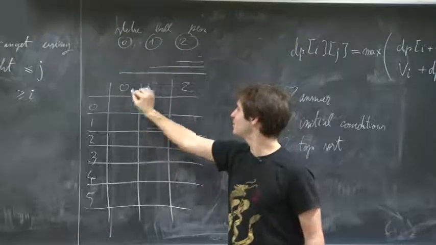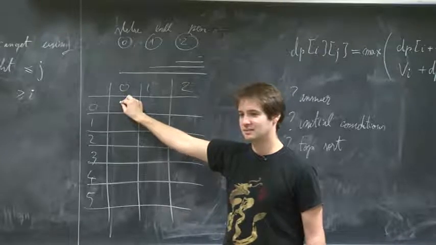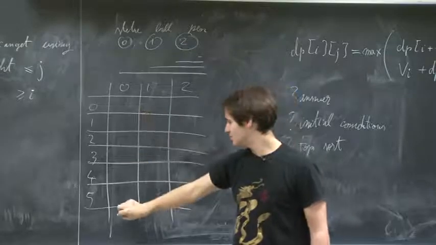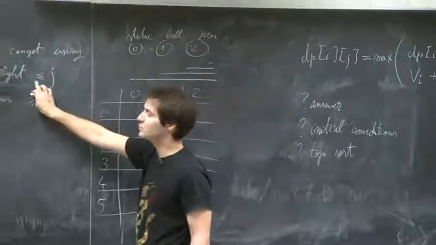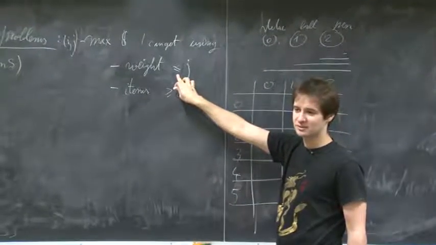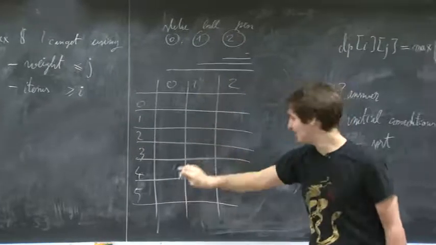So top left corner means I've looked at all the items and I have an empty knapsack. Oh, so the max of all the first column. That sounds better. So the max of all columns would be the answer if the weight here would be equal. But I said the weight has to be smaller or equal. So the answer is easier. I don't have to do a max. Bottom left corner, I can only look here.